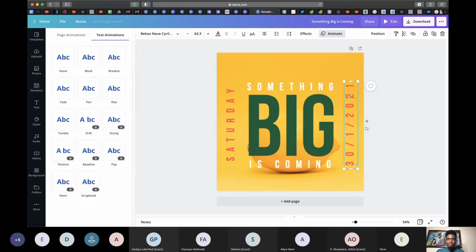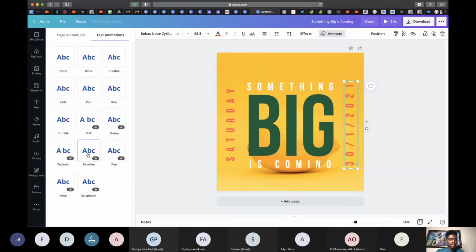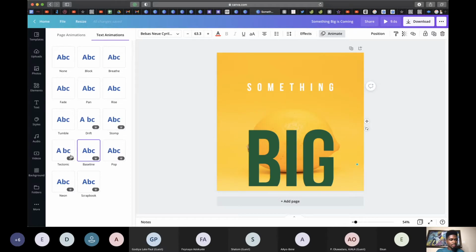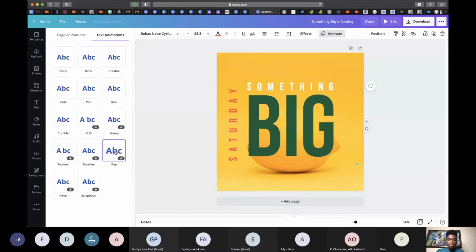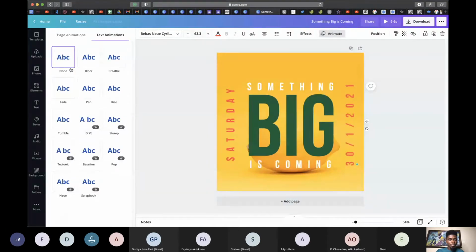So if you look at this, the text animation for this... no, I'm trying to find it. Feed block. No. It wasn't paid, it's block. And block is free.